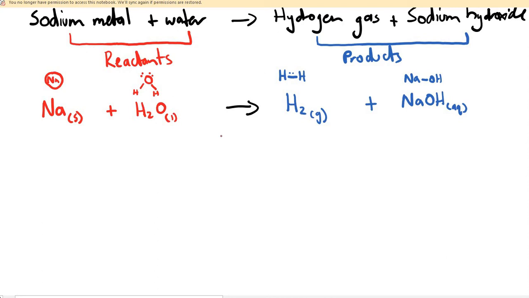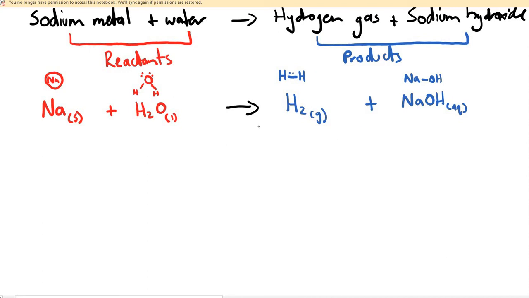Now, the last thing we've got to do when we're writing chemical equations is that we need to balance them. I've already talked briefly about why we have to do this, but we have to balance equations because at the end of the day, as chemists and in the real world, when we go from reactants to products, we do not lose atoms or ions, we don't gain them, we don't magically make them up or make them disappear, they just get rearranged, right? So whatever's on the left side of the reaction has to be accounted for on the right side. It's called the law of conservation of mass.